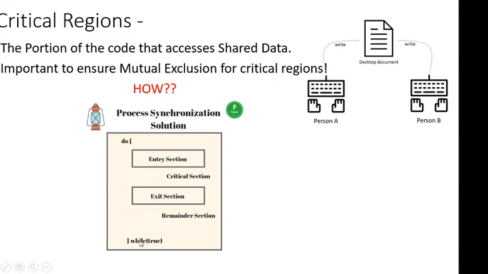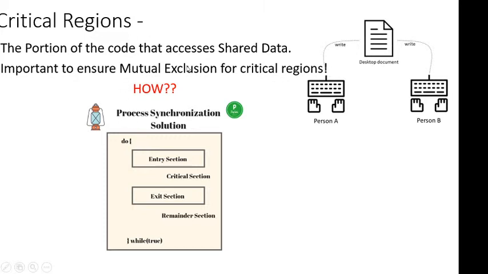So you can have a do while loop where any code that reads or writes to the same file is called a critical section. Before the program writes to a shared file, before you can reach this critical section, you must do certain things. That's called an entry section. And after you finish executing the critical section, you must do certain things. That's called an exit section. So we will see how this critical section problem works.